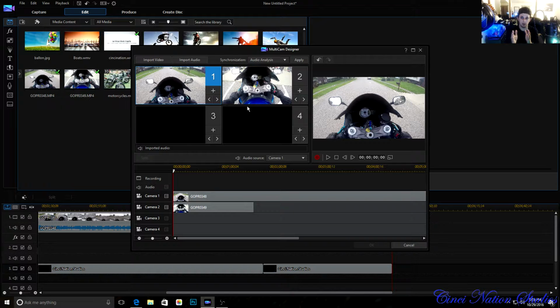That way, if you're talking or doing something and you got multiple angles, then you have everything spaced out, and also everything is linked together as far as your mic, because this video is longer than that video and so on and so forth. So you got to make sure that your videos are linked as far as audio. So that's how you do that part of it, and then you would hit apply.